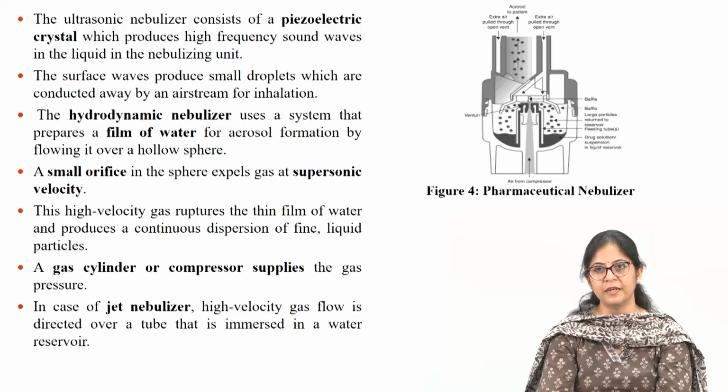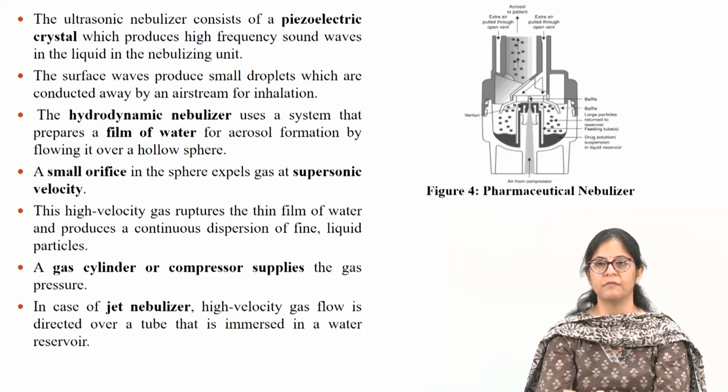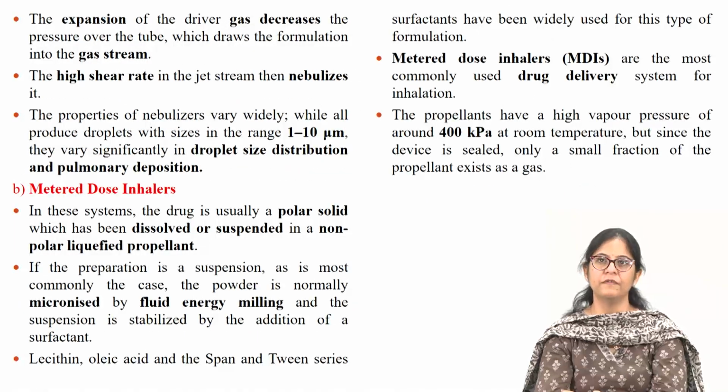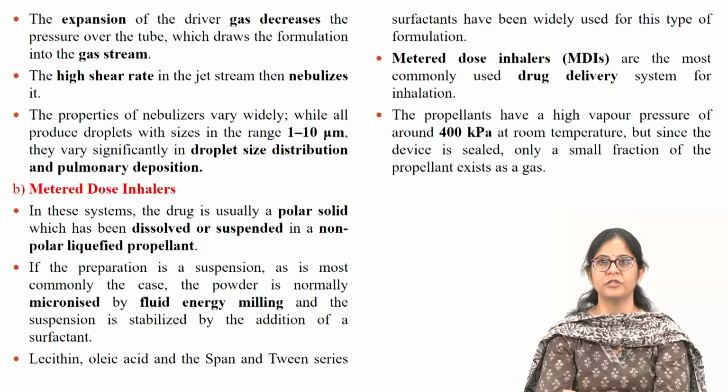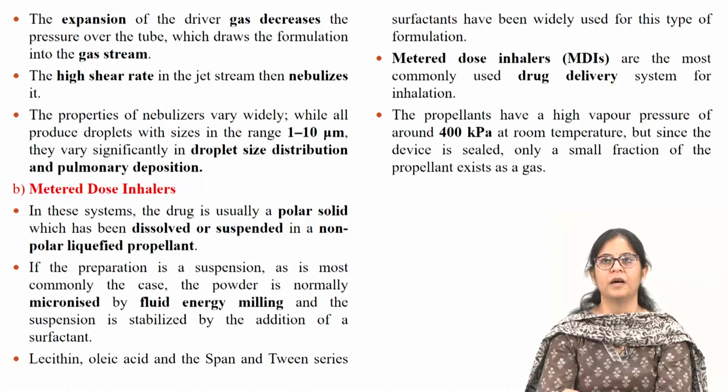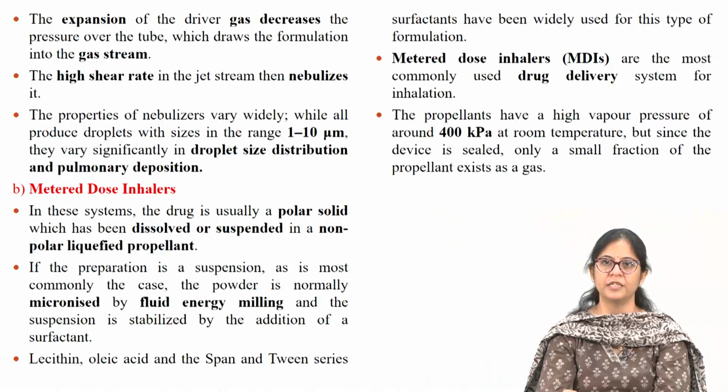In case of jet nebulizer, high velocity gas flow is directed over a tube that is immersed in a water reservoir. The expansion of the driver gas decreases the pressure over the tube, which draws the formulation into the gas stream. The high shear rate in the jet stream then nebulizes it.